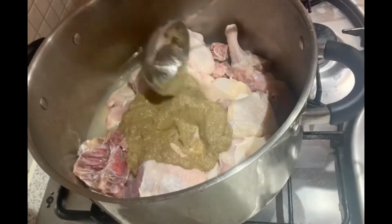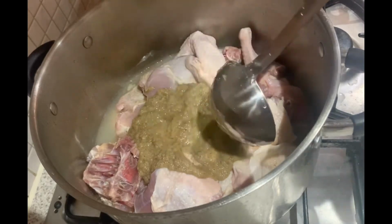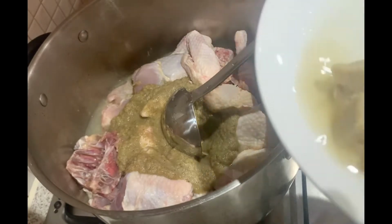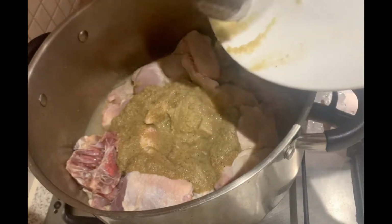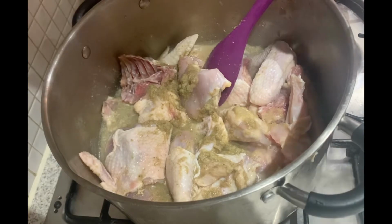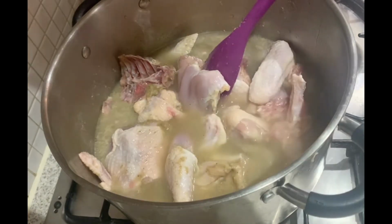So here is our chicken, which I've washed nicely. And to that, I'm adding our blended spices. These are really nice spices for any poultry you're making. As you can see, I'm adding my basic spice blend here. I'm adding some water and some salt to taste.